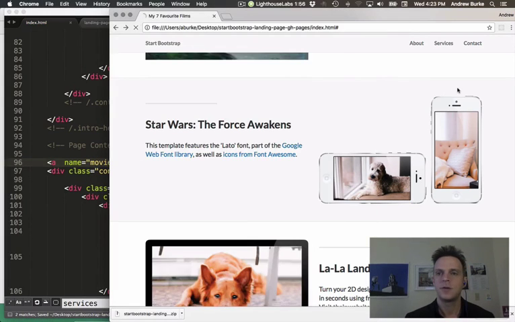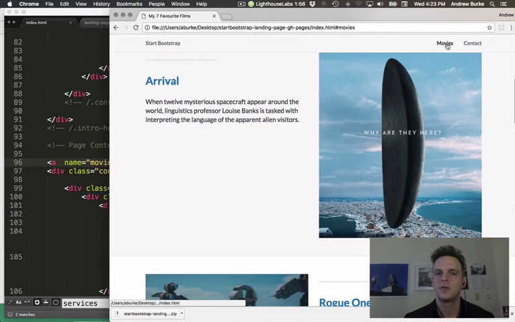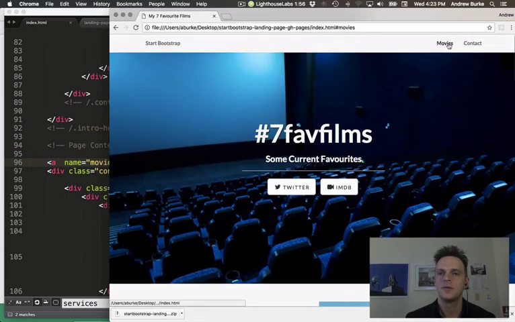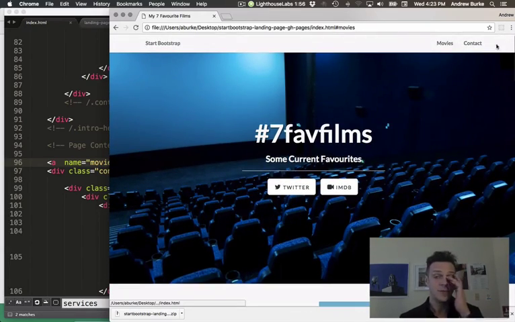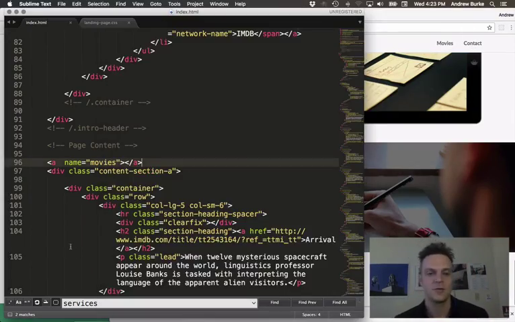So that then when we load the page, it now says movies. We go back up here. It'll now jump us down to the movies list. You see that? So it just jumps us right there, even no matter where we may be. So that's kind of handy. It is one way, even though it's all one page, you can jump around to the different parts of the page. Contact takes us down to the bottom where the extra information is.